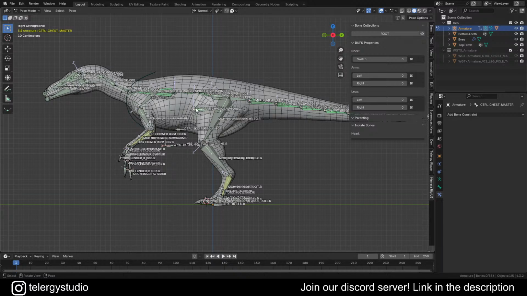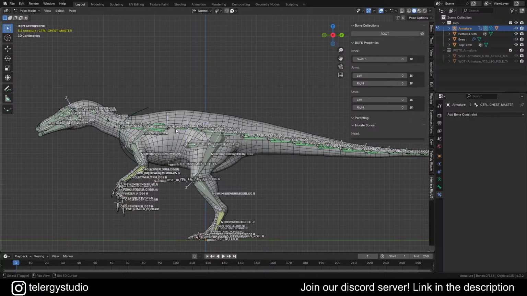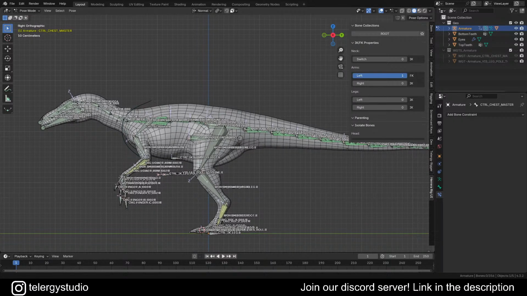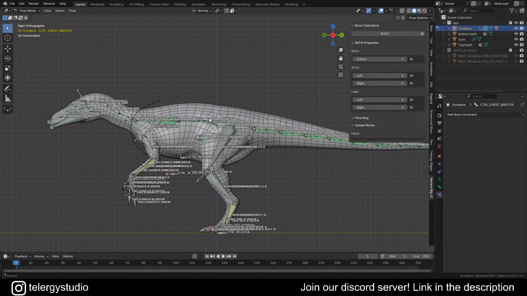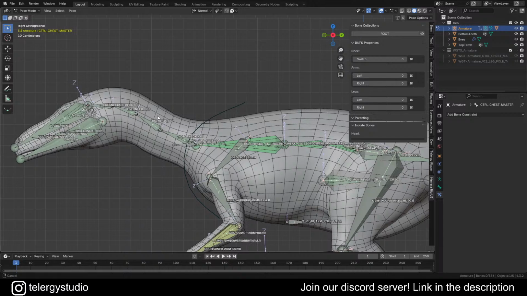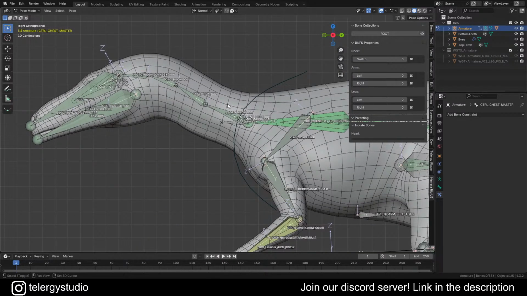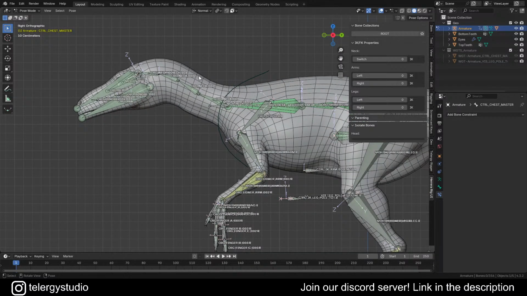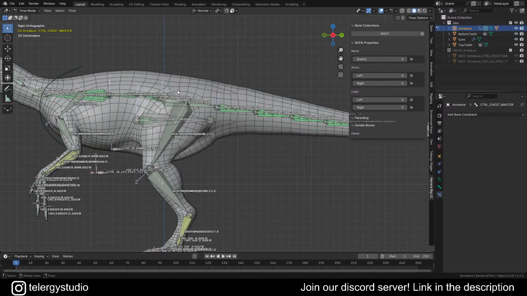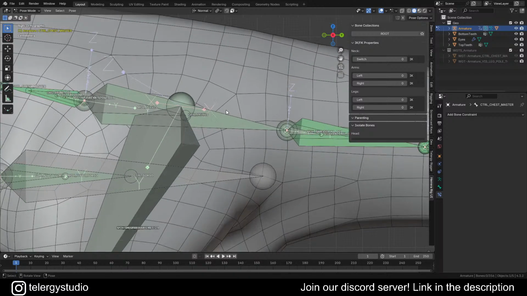Okay, so in this case, we already have the IKFK switch, the legs IKFK switch, and now we should be good to start working on the neck IKFK switch.